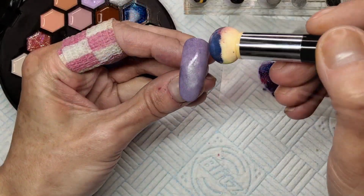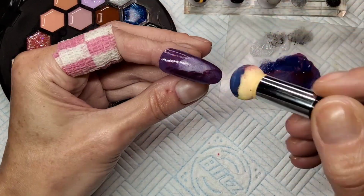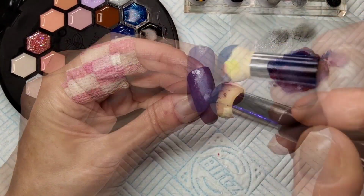The good thing about these sponges, they put the layers on so thin. So you can layer it up and get it how you like it. So I'm just going to faff for a bit, let you watch. And this is going to have two stickers on, and that is it.